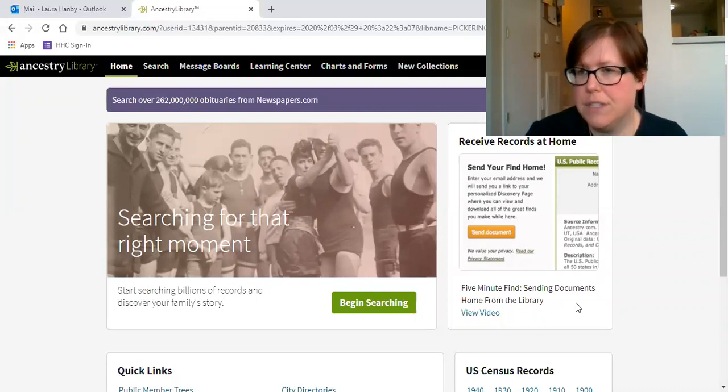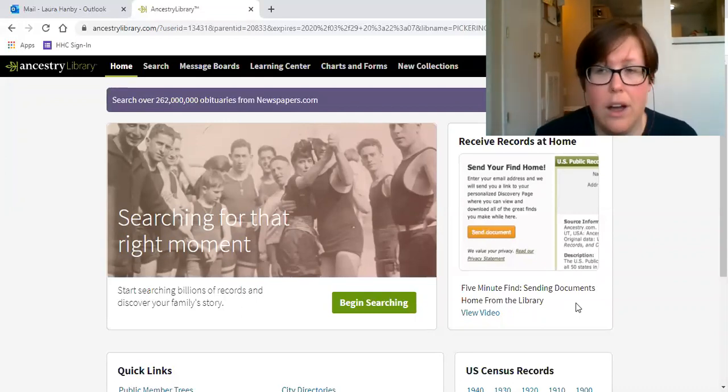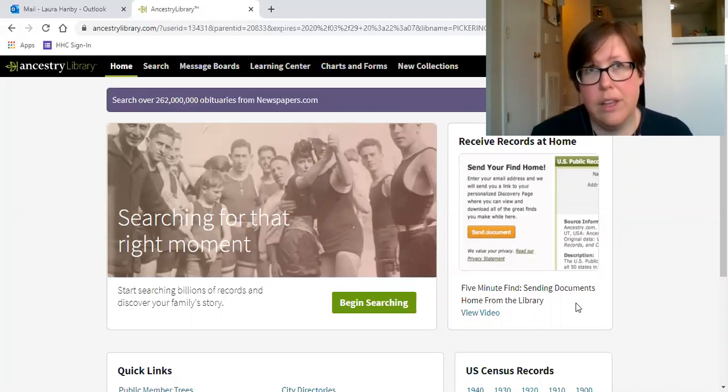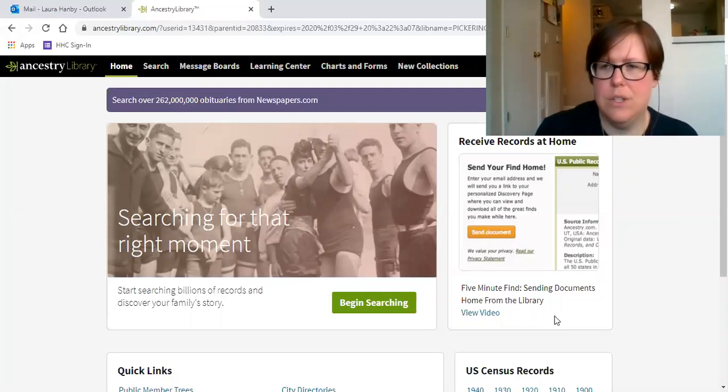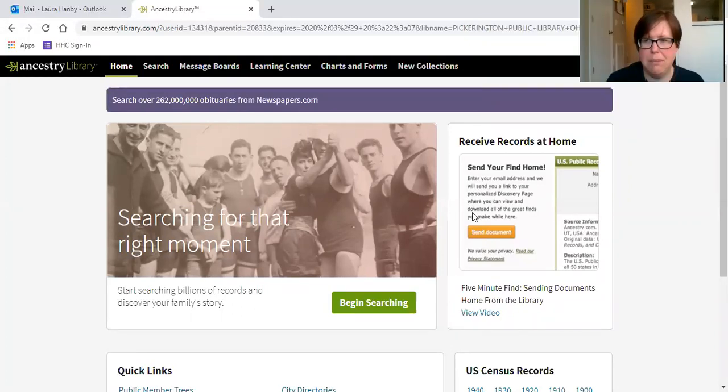And this service is available to a lot of Ohio libraries, so if you don't have a Pickerington Public Library card, you can use like a Columbus card, perhaps an Upper Arlington card, whatever you have. Give it a try. If that doesn't work, we are offering the service where you can sign up for a library card digitally. So go back to that ref staff email, send us an email and we can get you set up. So once you enter your library card number and hit submit, it'll take you to this page, which is my video here. Okay.